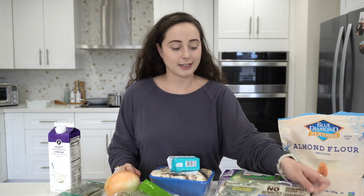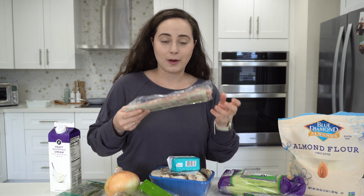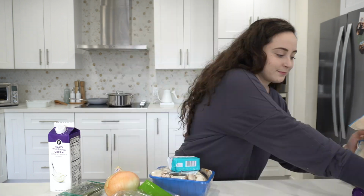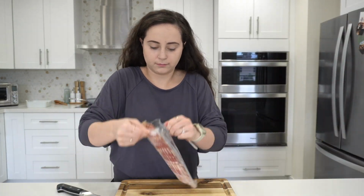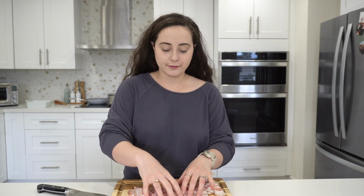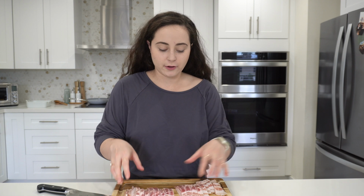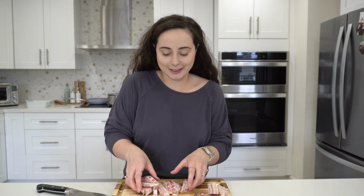So first thing I did when I got home from Publix is I put the bacon into the freezer because it is much easier to cut frozen bacon than thawed out bacon. So I'm going to get started with that because I want to cook down the bacon and cook everything else in the bacon fat. I'm only going to use half of this bag for this recipe and the other half for another recipe tomorrow. I'm going to put this on a pan and let it get cooking.